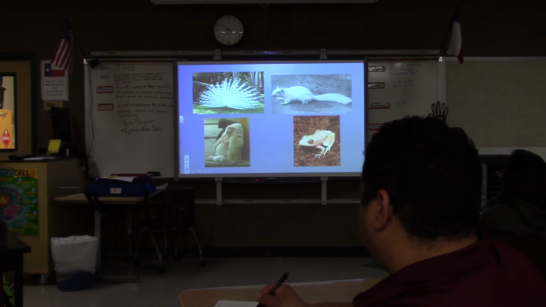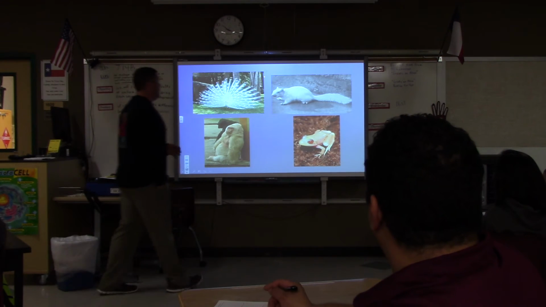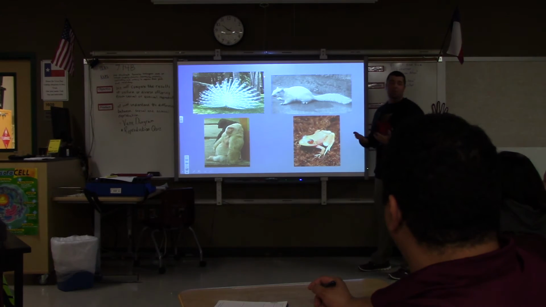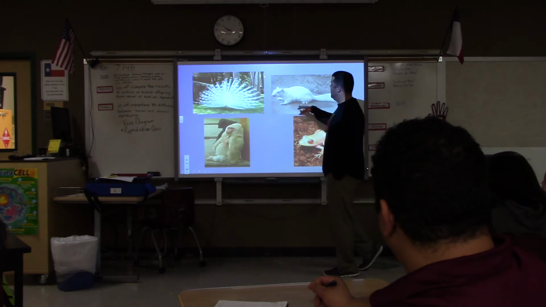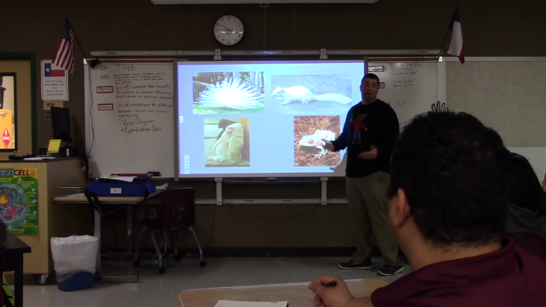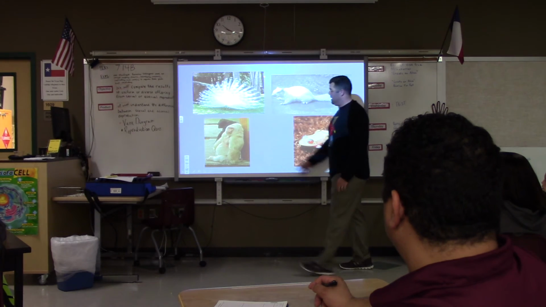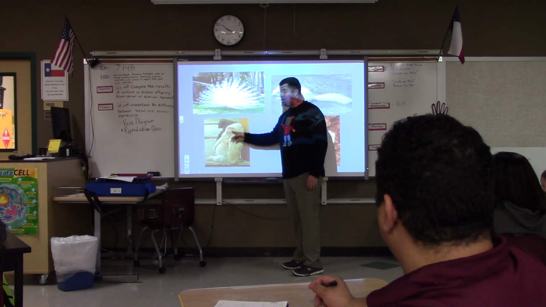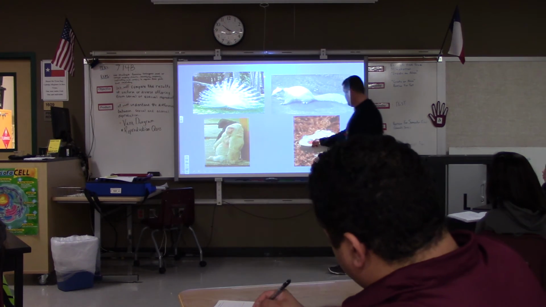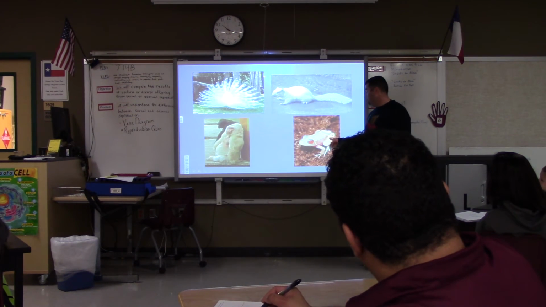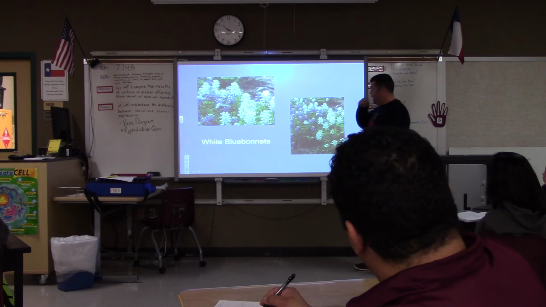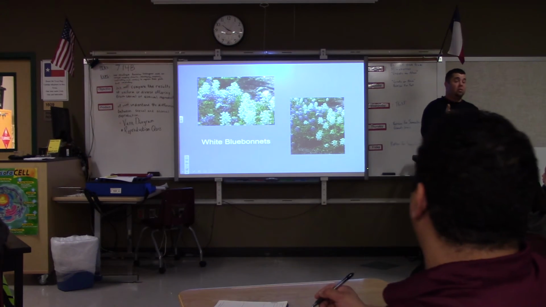Okay, so here are some examples of albino animals. You see the peacock here. Now you can't really see the eyes, but the eyes are a true telltale sign of an albino. You have the squirrel, harmful because squirrels are trying to hide from predation. Well, guess what? He's solid white. He's going to be very easy to spot. You have the gorilla here, and you notice the skin color is very pink. He's got the white fur, but his skin color is very pink. Then the frog here, definitely you can tell the pale skin, and then of course the sign of pink eyes.